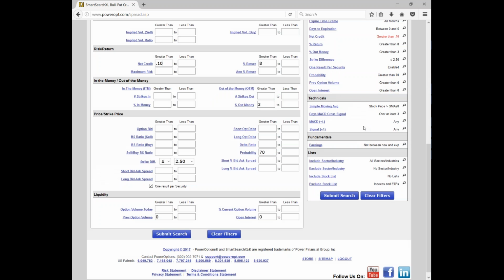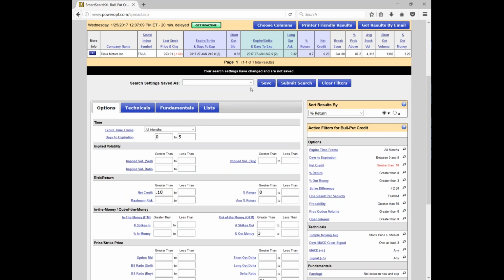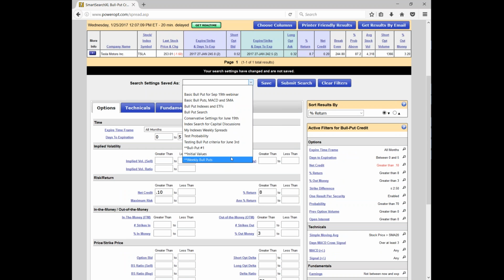So let's say this was your goal for your credit spreads. Well, let me backtrack 1 second, I apologize. So what is the best option trade? That comes down to you and what you're personally looking for. What the best option trade is for you is not going to be the best option trade in the same strategy for me, because I might be focusing more on probability and safety where you're focusing on straight return. Neither one is really wrong. In essence, in any strategy, a combination of all those factors are what's important. So I can guide you to what I think is the best criteria to use for a weekly search in bull puts or bear calls, and we already have that saved for you. That's your starting point, and then you'd make changes off of that.